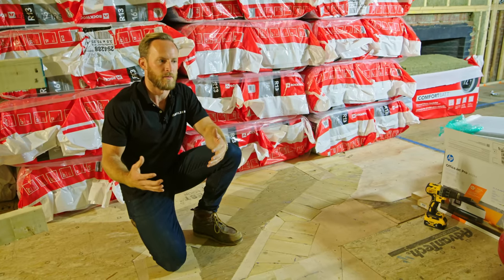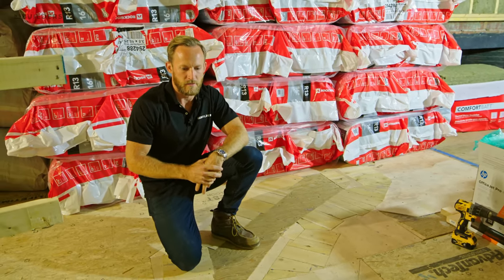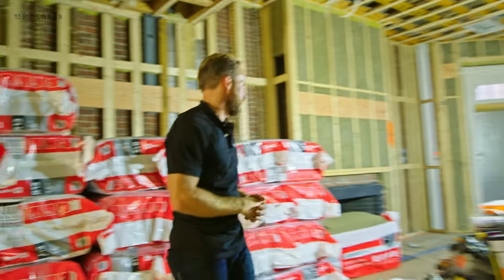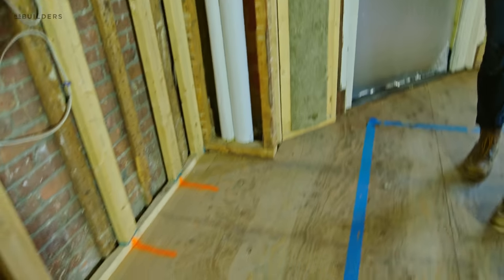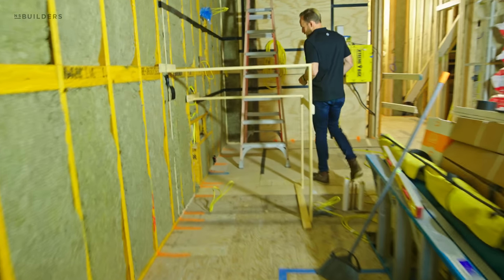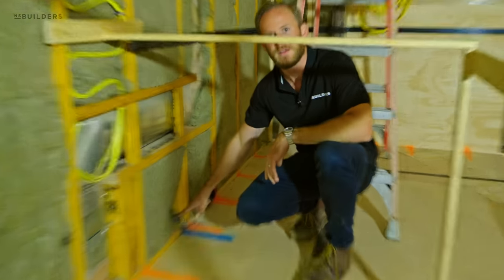We did look at floor leveling compound — the gypsum material or cementitious material — it just didn't make sense. A few days of good carpentry skills here got us what we were looking to achieve, and now we're prepped and ready for our kitchen. One last thing: when Tim got this place cleaned up and ready for scan, we have spray-painted lines on the ground. He went around and marked all of our stud locations. Everything has been marked, and any location that's not a stud he's marked in a different color. For example, right here I see a blue line — if I peel that insulation back, I know that is my gas line for the future stove.